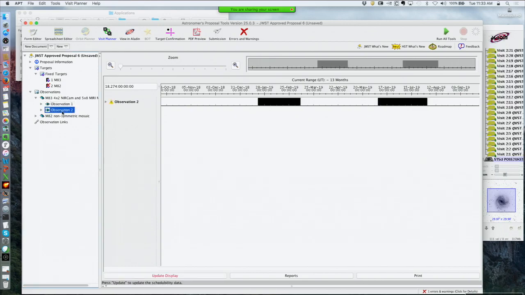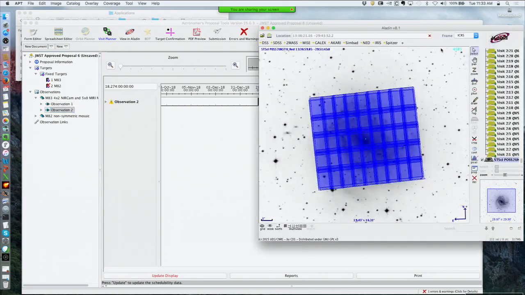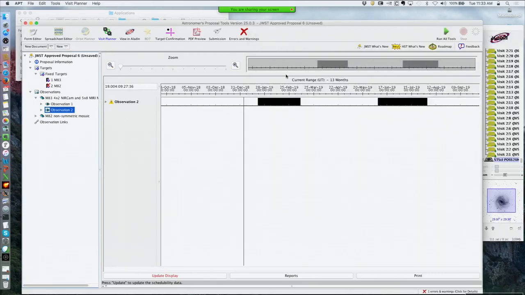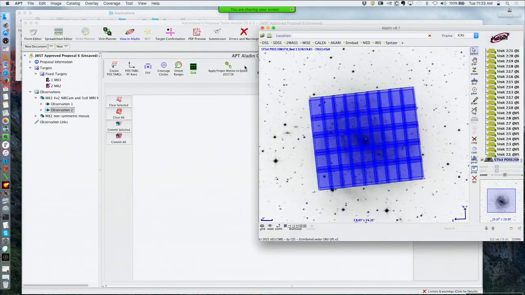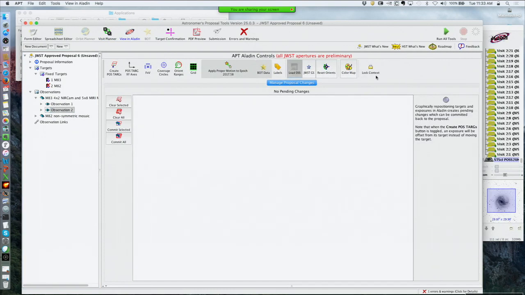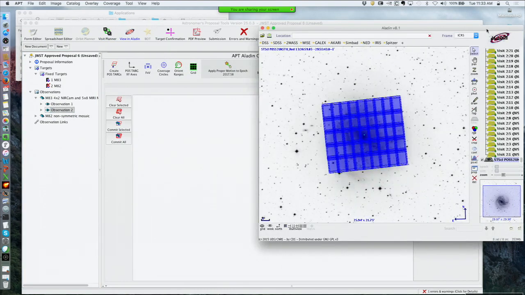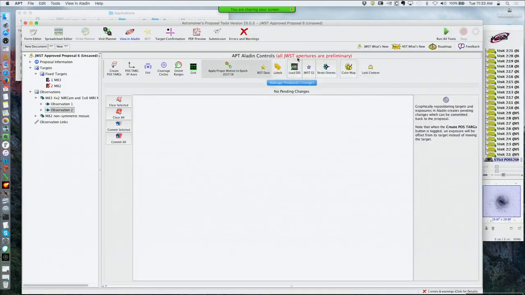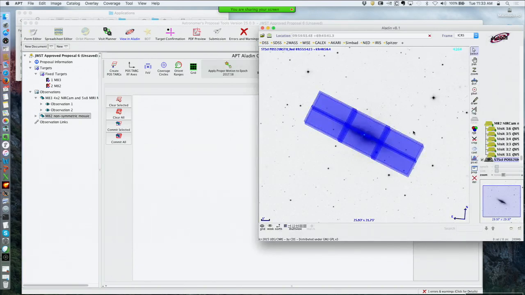Okay, very quickly, just running over to M82 for a second. Notice that it's still showing me M83 over here until I go into Aladdin and tell it that I want to load the DSS again, and I will get my M82 picture over here, hopefully. Not take my click. I'm sorry, I'm still looking at M83. That's why it's doing that. So here's M82. I wanted to just highlight the fact that you have to click load DSS again to get the new target when you change targets.